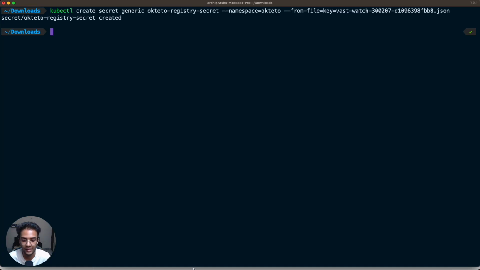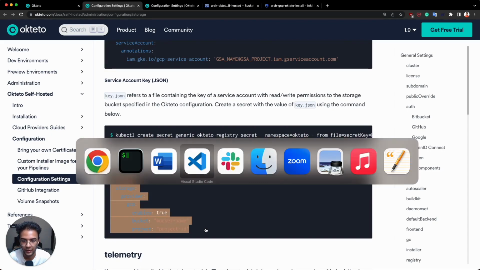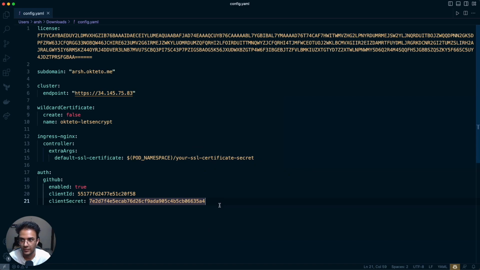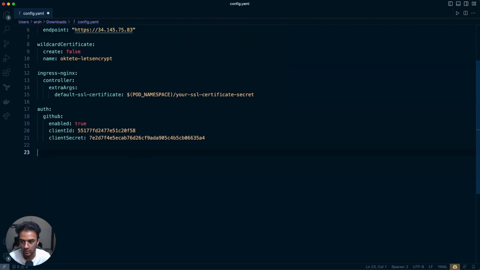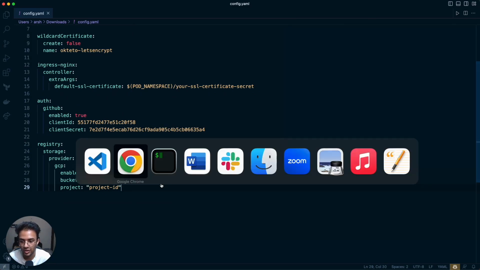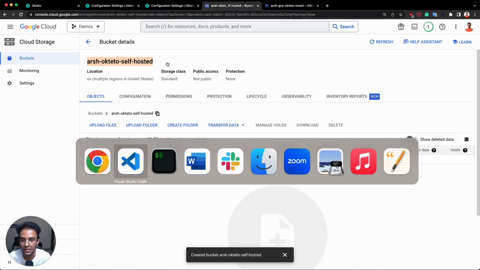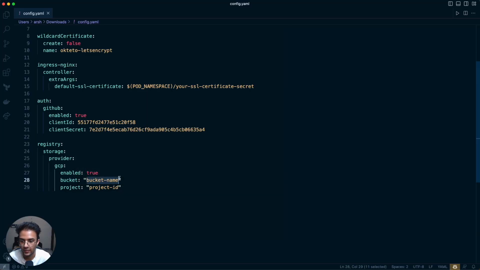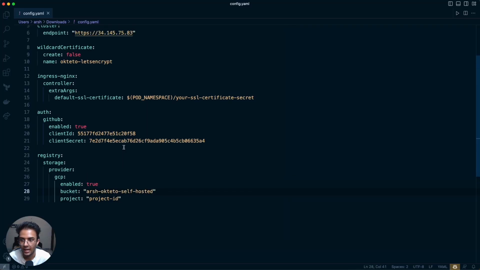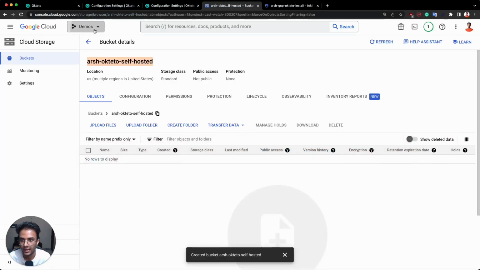Awesome. Now that we have the secret created, we need to add the following configuration to our Helm values. So let's just copy this and go to the config.yaml we have been adding all our install configuration to, paste them, and we need to add the bucket name and the project ID. So the bucket name is our Okteto self-hosted. We'll just copy paste that, and the project ID, we can get that from here.